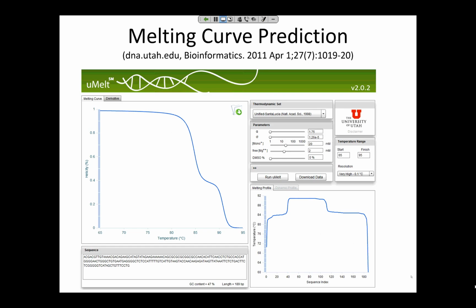When you have these longer amplicons and you are concerned that they may melt in multiple domains, it's very useful to be able to predict whether they will or not melt in single domains or in multiple domains. So we have this application called uMelt, where you copy your sequence, plug it in, and it will predict what your melting curves and what your domains should look like. Anyone doing PCR with dyes should really use something like this. It just makes sense to know where your product denatures and what it looks like on melting analysis.